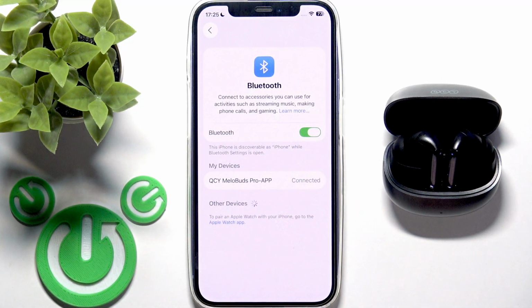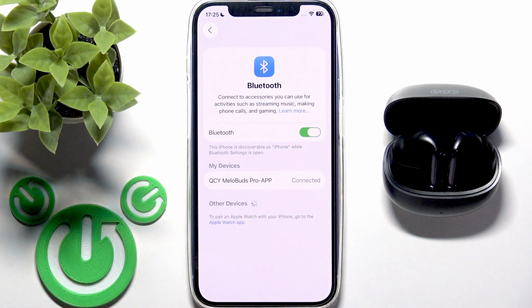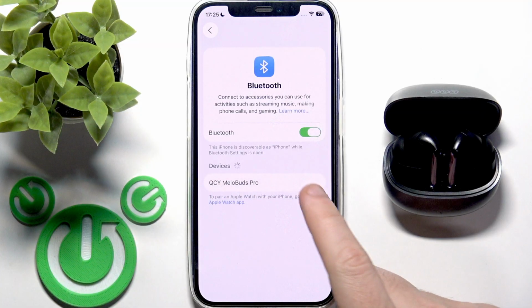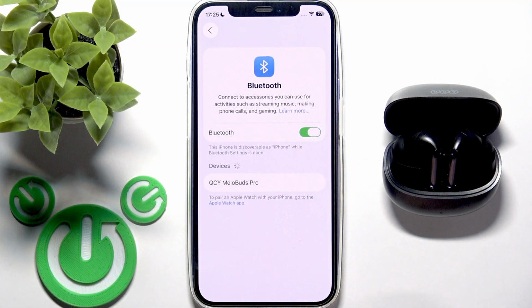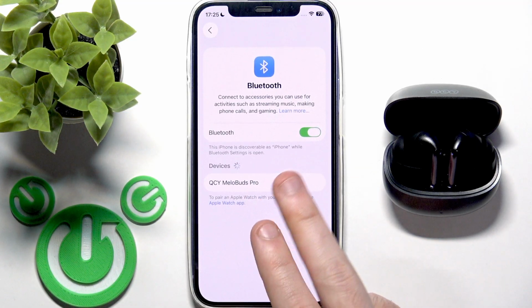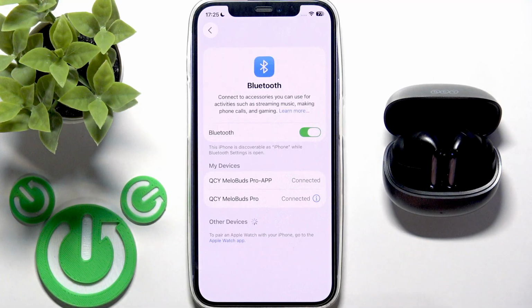After you remove your earbuds, if you have Android, you need to click the Pair New Device button at the top, but not all Android phones have this button. Maybe you need to do the same as on iOS, just go back and return to the Bluetooth, or turn the Bluetooth off and on, or maybe you have a refresh button, tap that button. After that, you will see your headphones in the device list, tap on them, and we just reconnect them with the phone. That's it!